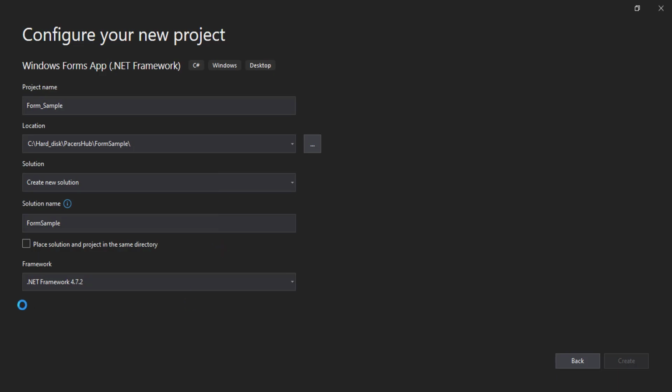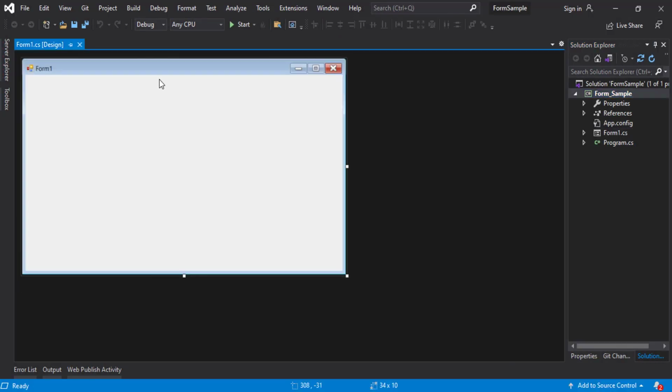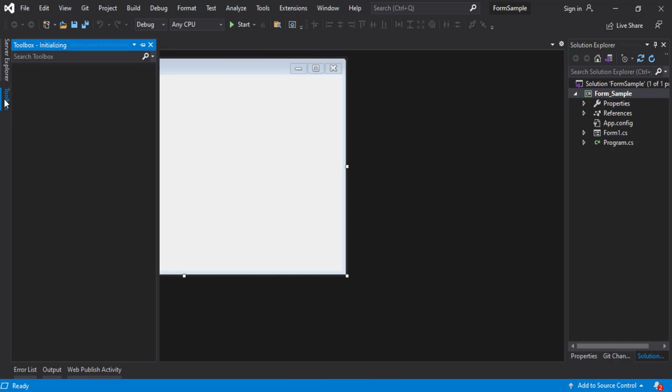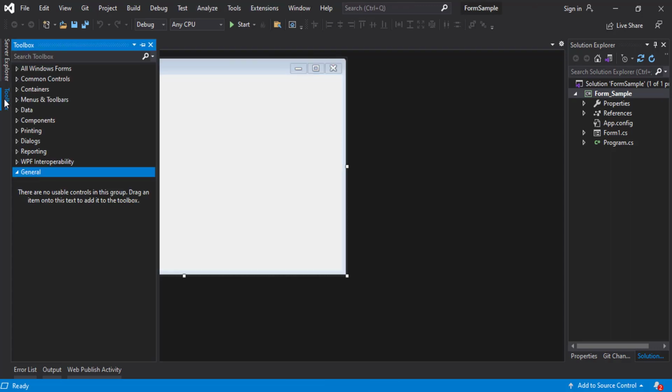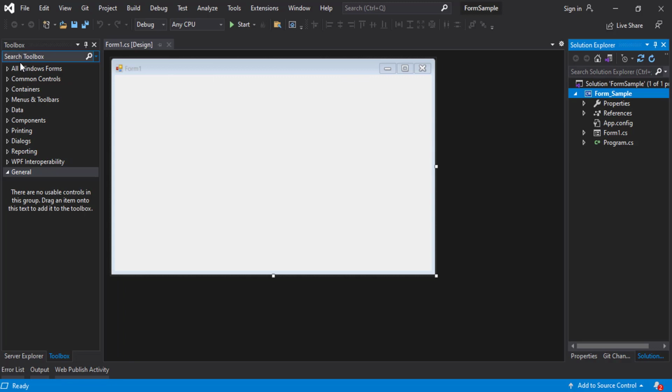And let's try out some of the code we've done over there. This is our form. This is our page. What I want you to do is that when you look at the left side, you see something called tools. Click on that tools, and pin it down. There's a pin up there. Pin it down.